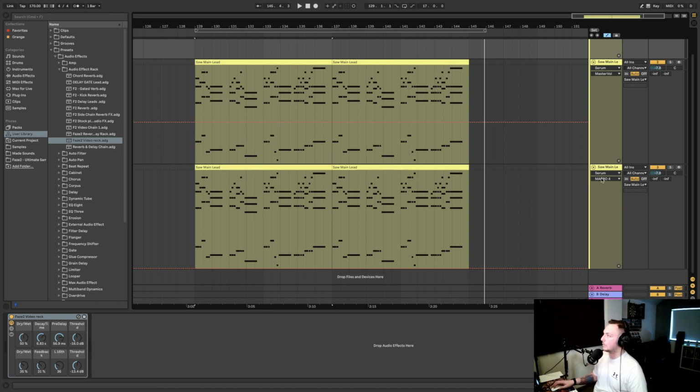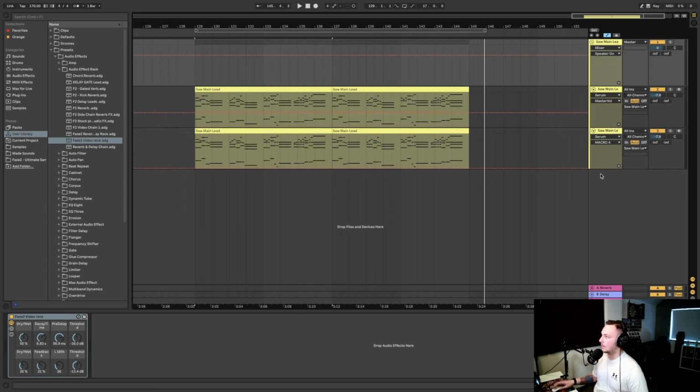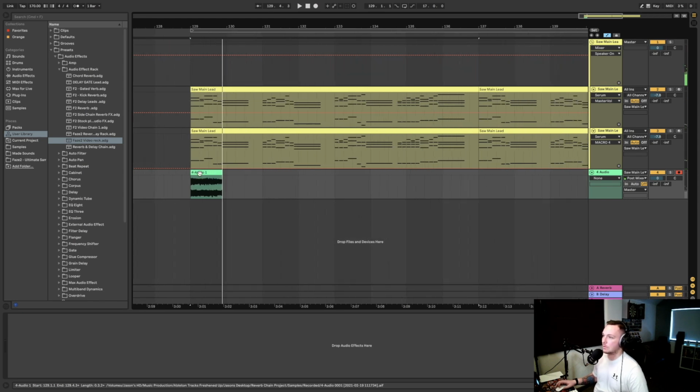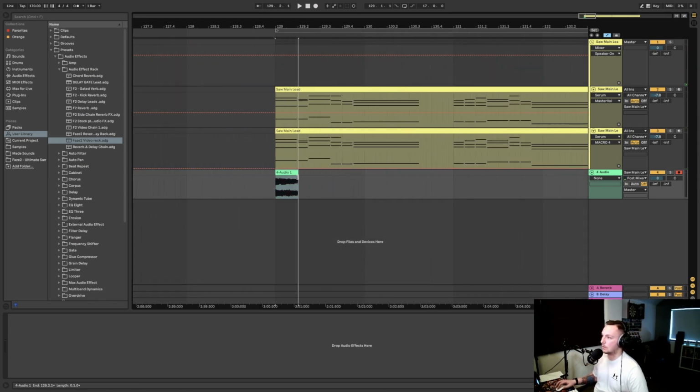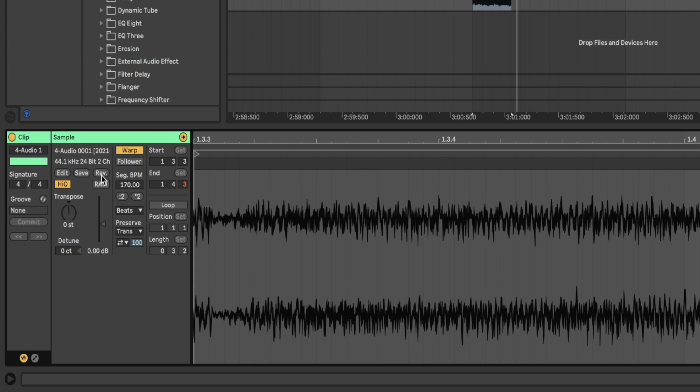Right, another cool wee trick I'll just show you now while we're here is a reverse reverb. So if I insert an audio track, and then we'll do it just the first thing. So that's us there. We'll zoom in. We'll take this right down to here. Solo it. So if we double click, go over to here, and then hit reverse.